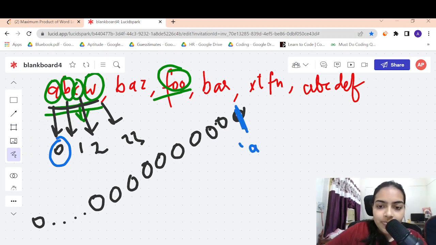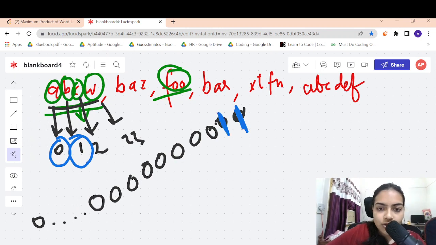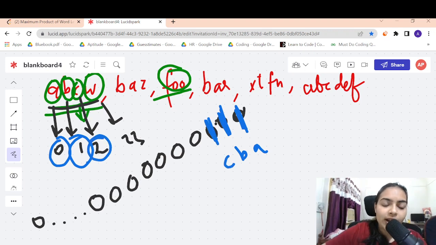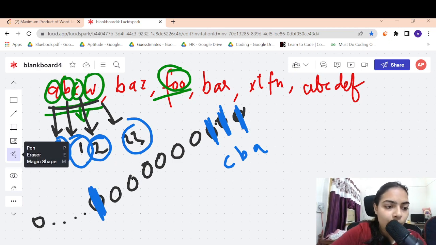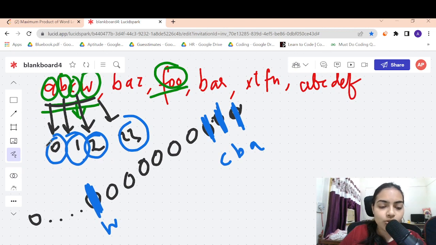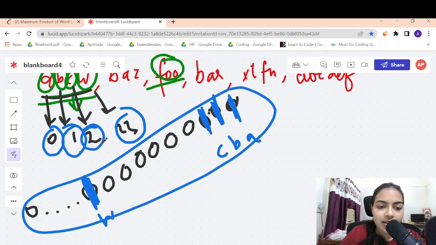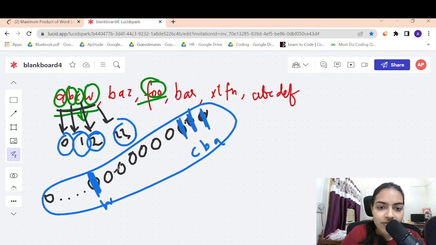That means that A is present in the number. Similarly, at the first position, I know a character is present, so I again mark it as 1, okay? That means that B is also present in the number. Similarly, at the second position, I again mark it as 1. Similarly, at the 23rd position, somewhere here, let's say, I mark it as 1, okay? Let's say this is the 23rd position. So this corresponds to W and so on, right? So this is a binary number, right? So I can just compare. This is my first number, okay?